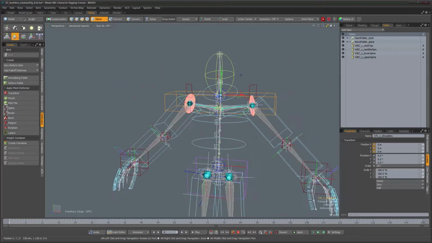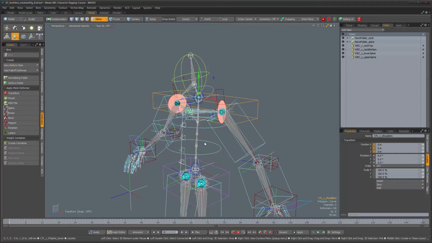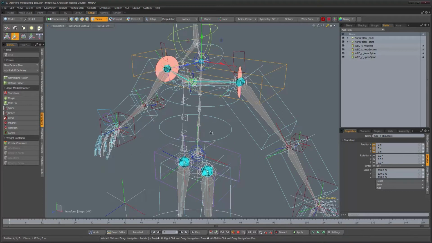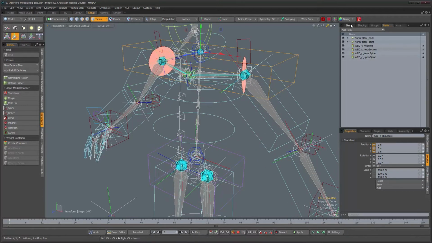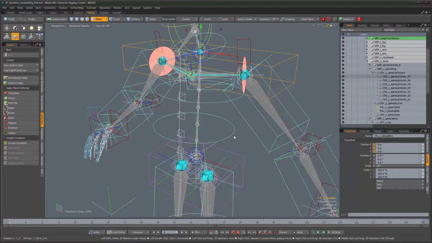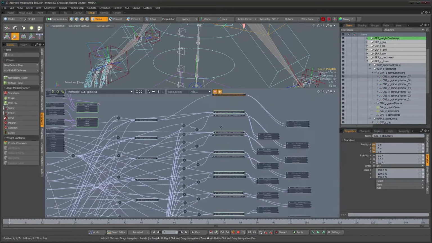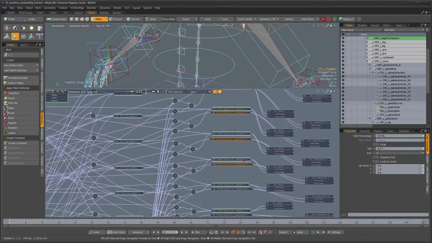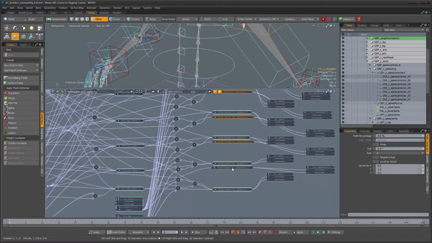Okay, now you will see that these guys are flipping and rotating a lot. That's not really a problem because these guys are only going to be used as up vectors, but if you want to somehow mitigate that a little bit, let's see if we can improve that just by changing the up vector for the path constraint on these guys.